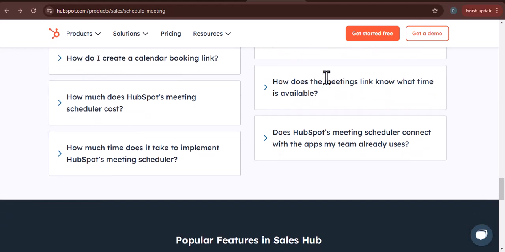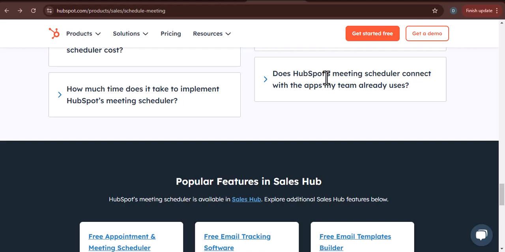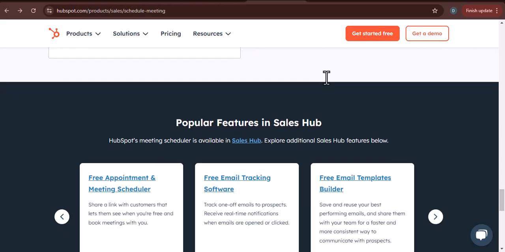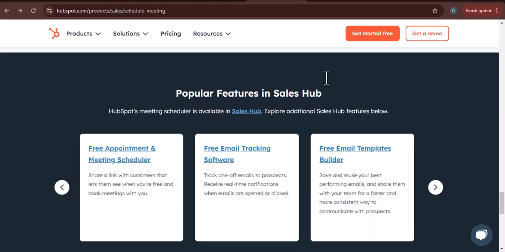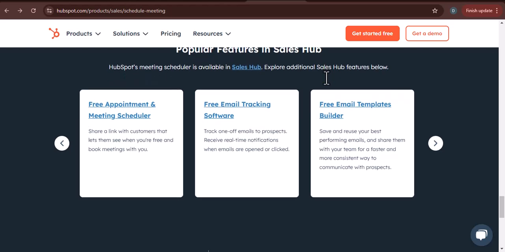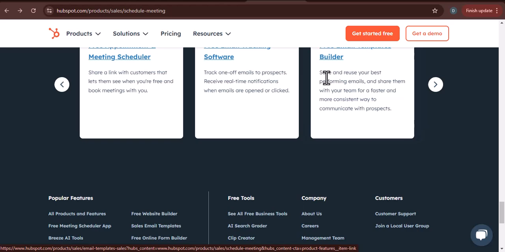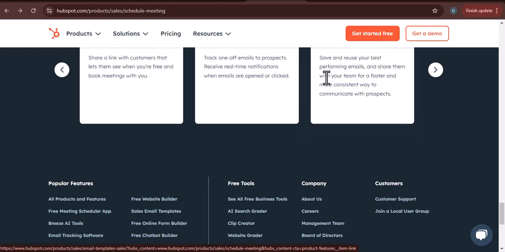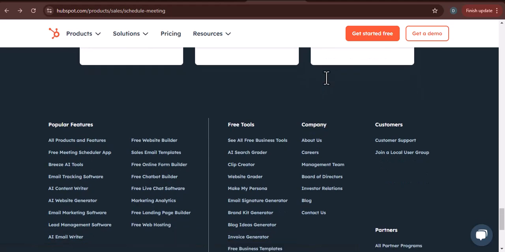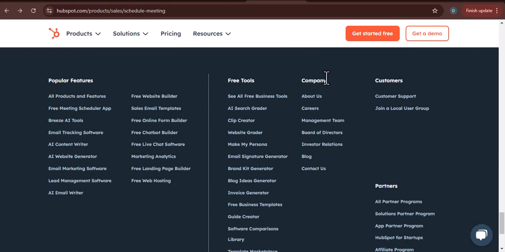Now, let's talk about the limitations of the free CRM. While it's incredibly powerful for a free tool, it does have some restrictions. As your business grows and your needs become more complex, you might find that you need more advanced features. This is where HubSpot's paid plans come in. The paid plans offer a wider range of features, including more sophisticated marketing automation, more advanced sales tools, and enhanced customer service capabilities. For example, the free CRM has limitations on the number of marketing emails you can send per month. The paid plans remove these limitations and offer more advanced email marketing features, like A/B testing and automated workflows.